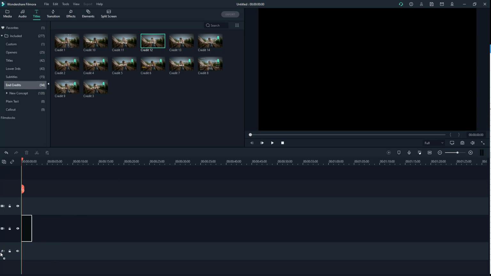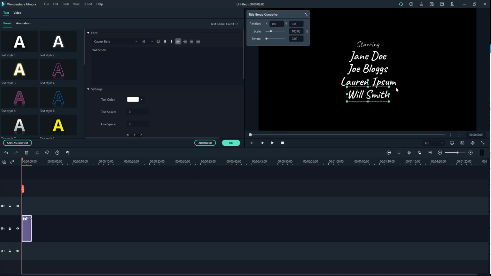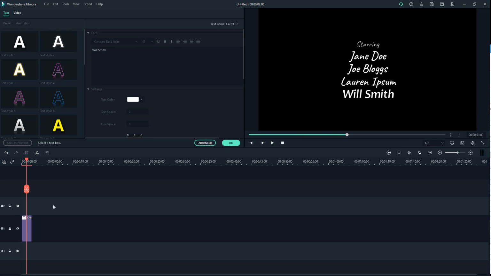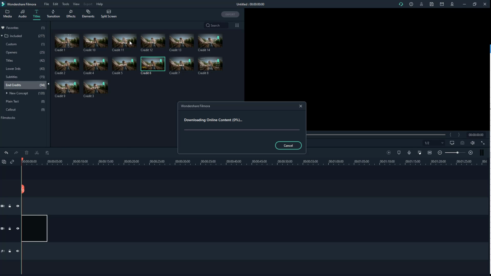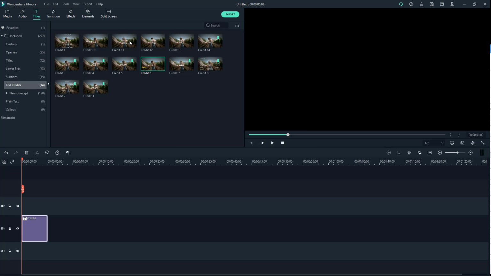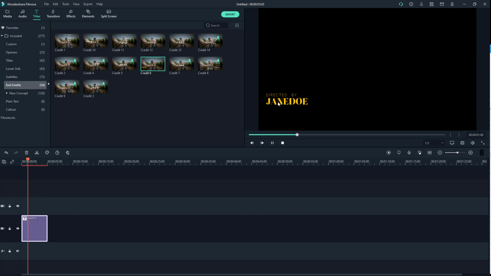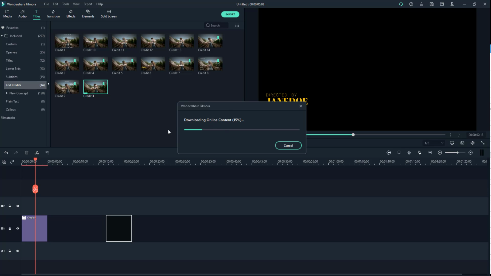So now what else you can do is you can of course go around, and since this is a normal font, you can just go around and change the type of the font as well, and the animation of the credit still is there. So there's tons of different end credits that you can actually add in and then utilize to what you require. So you can see that this is like the beginning of a movie and so forth, and this one right here is another for the beginning as well.